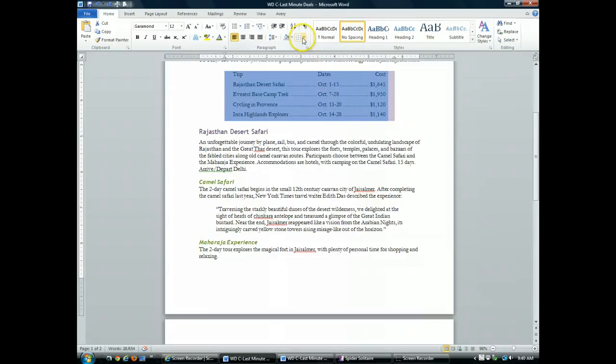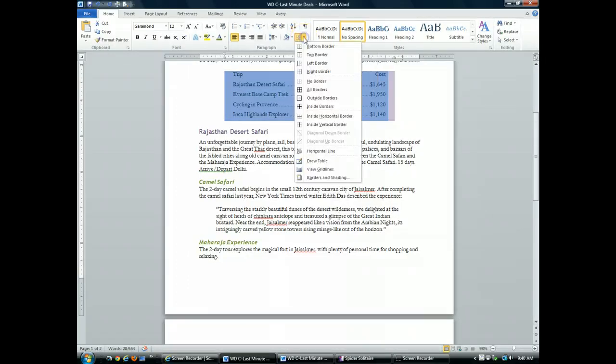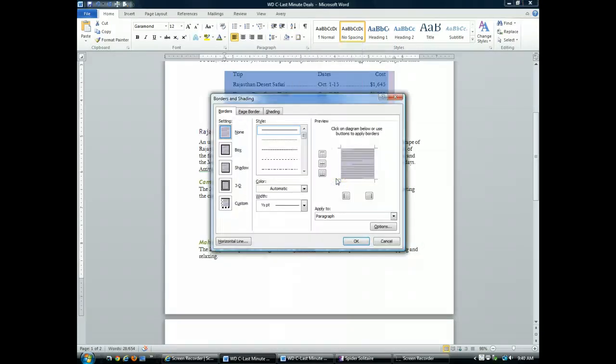I'm going to click the drop down arrow again for no border. I'm going to go down to the very bottom and choose the command borders and shading. So I click on borders and shading. What this is going to allow me to do is create a customized border. So the first thing we want to do is choose the style of border. We're actually going to choose a box border. We're going to scroll down in the style area. We're going to choose double line.